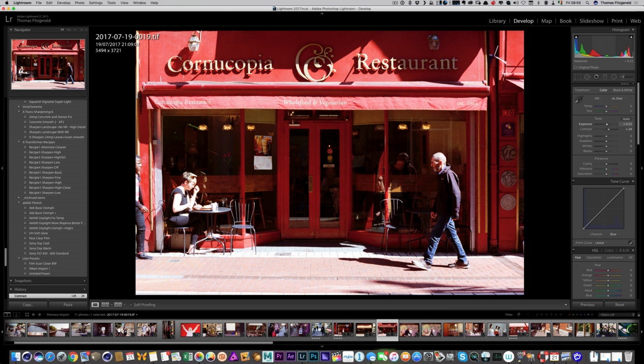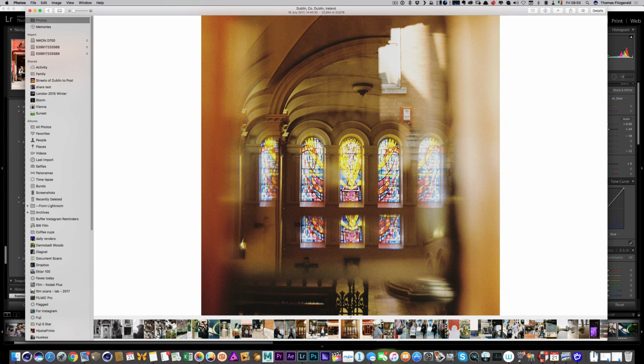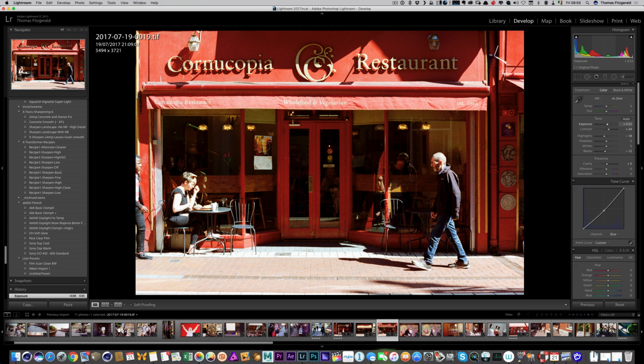Incidentally, all the tweaks that I'm doing here, you could probably do in the scanner, if the scanner software was working better than it is. Unfortunately, it's not. Okay, I think that's fine, actually. There's too much green in that. Okay, so that will do.